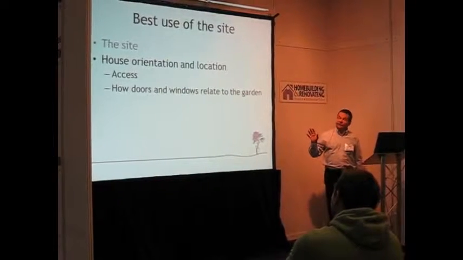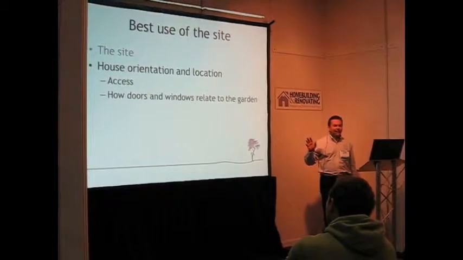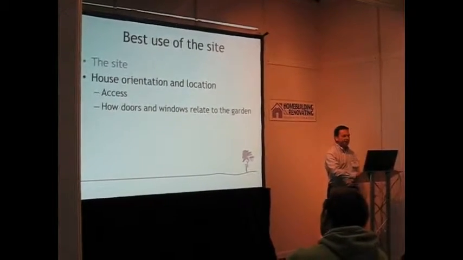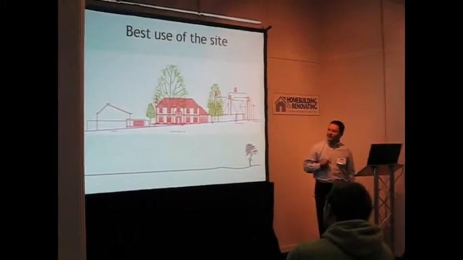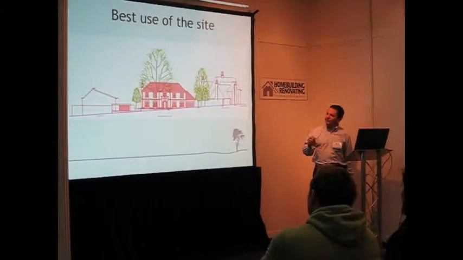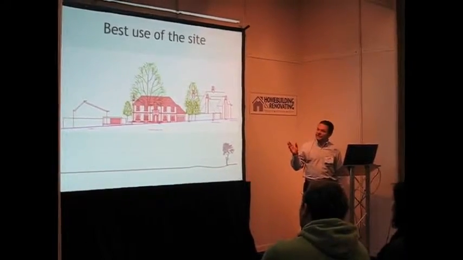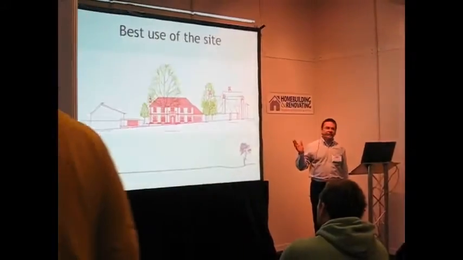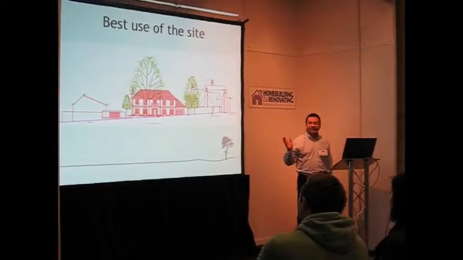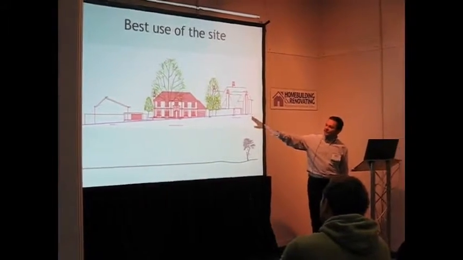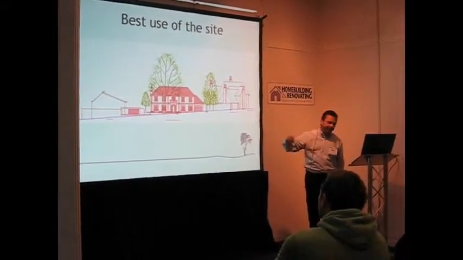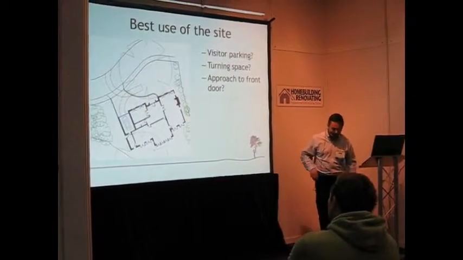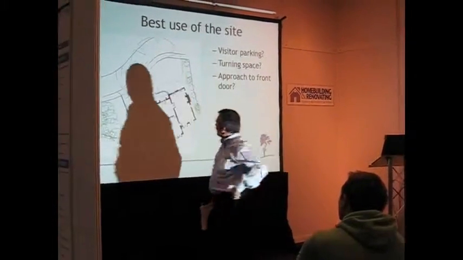We can look at the house orientation and its location. Your architect may think we're treading on his toes here, but here's an example. It was actually passed to me by an ecologist that I work with from time to time. This is a plan for a rather nice brick house, double-fronted house in a suburb of West London. As you can see, double-fronted with a garage on one side. And this is the plan I just left over here.